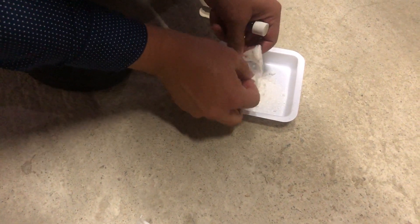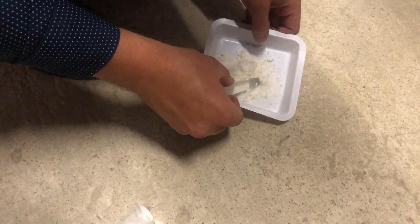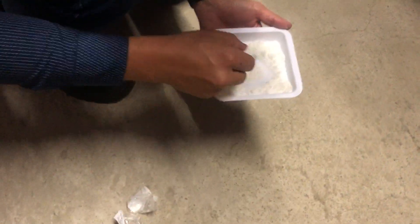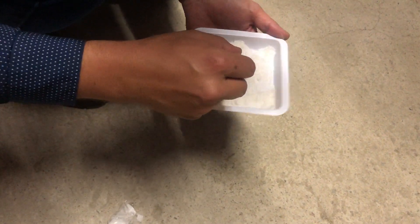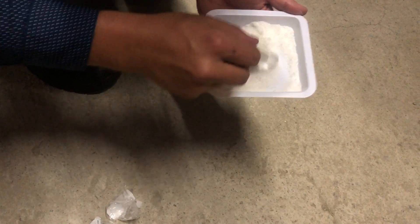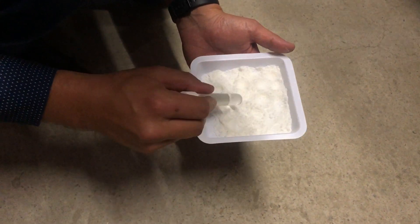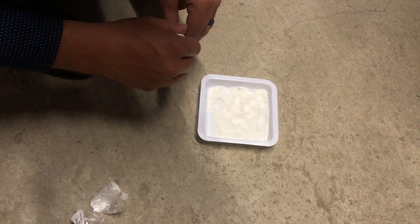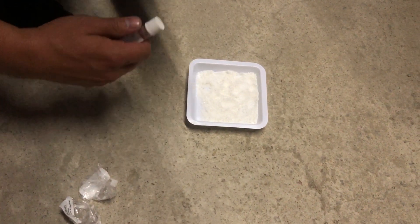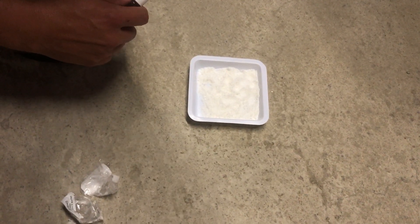Do we need to mix it? Yes, you just use the vial provided to mix. The bigger one has a bigger tray — bigger trays for the bigger size fumigation packs. Is it harmful for our health? If you are standing inside the same room, you will feel irritation and discomfort, but it won't harm you. The normal re-entry time is after two to four hours — open the door and windows to ventilate a little bit. You'll smell a bit of a chlorine pool smell, and that's basically it.